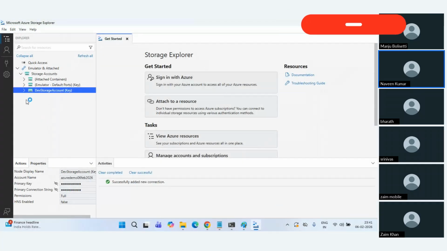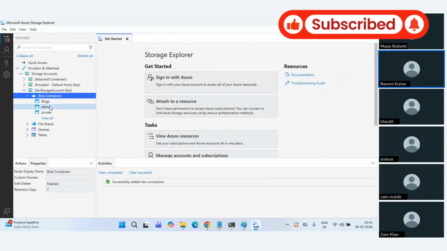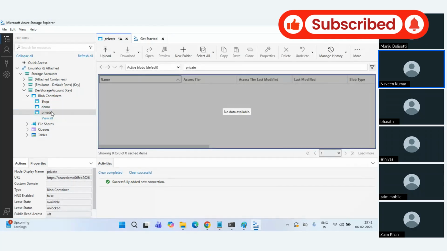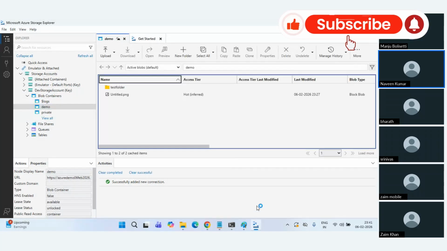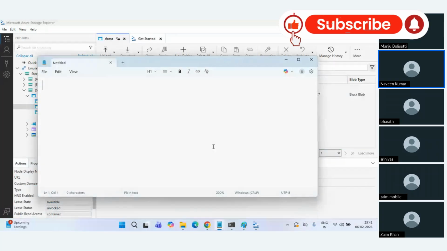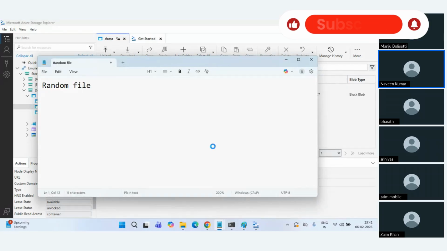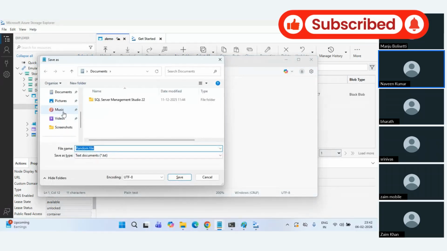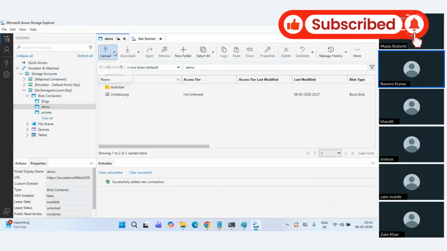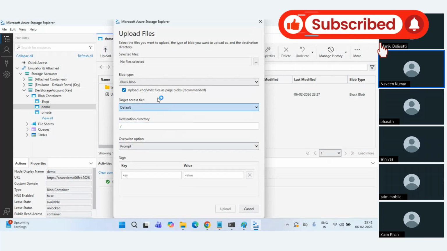Now, we are able to see the blob container which we created from the portal, right? So let me create a random file and save it on the desktop. From here also, you can upload files, okay?